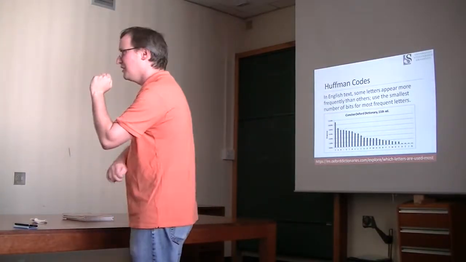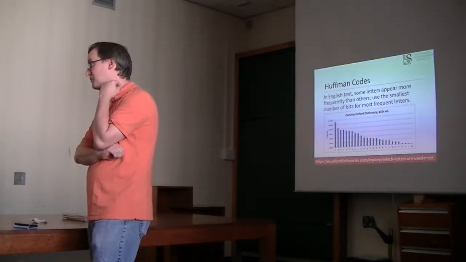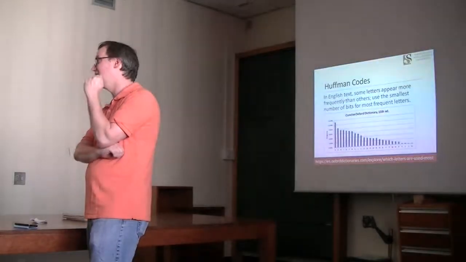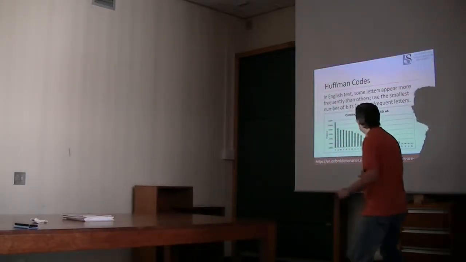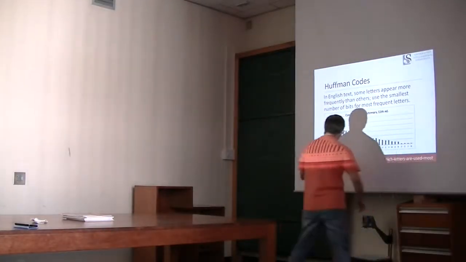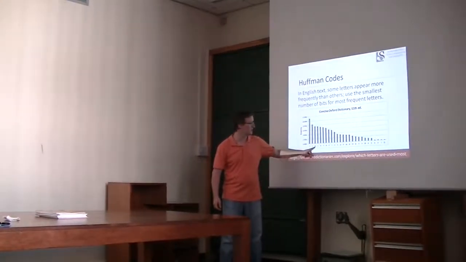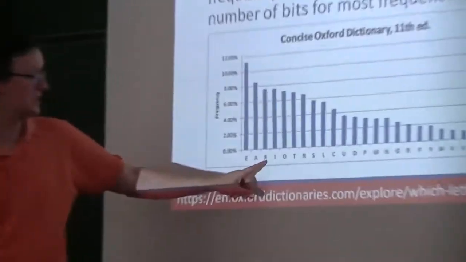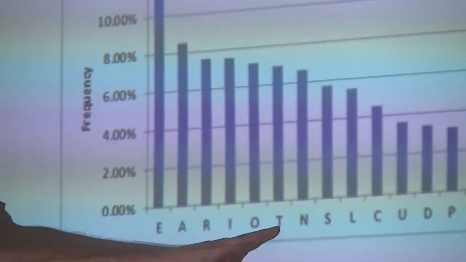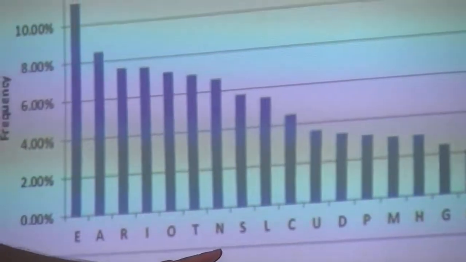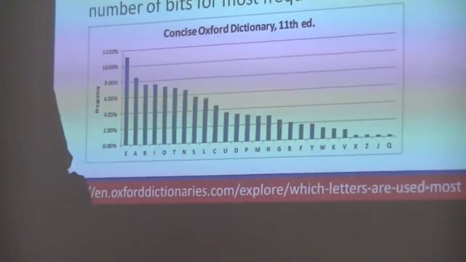So the most common letters that you would see people play in the game Wheel of Fortune are R, S, T, L, and N, because the vowels are all common. When we look at the Concise Oxford Dictionary, we see that the first consonant that shows up is indeed R. R is the third most frequently used letter, just under 8% of the time. Then we've got I, then O. Then we get T, the second most frequently used consonant. N, the third most likely. S and L. All right, so we've now charted a frequency of each of these letters.